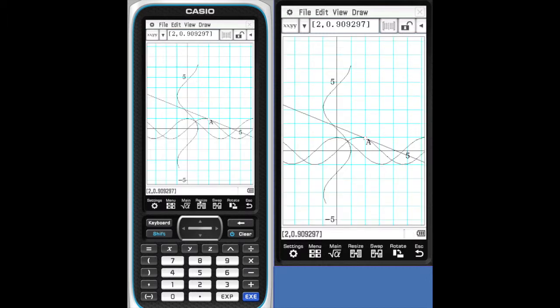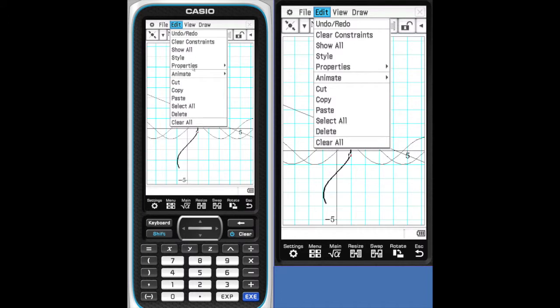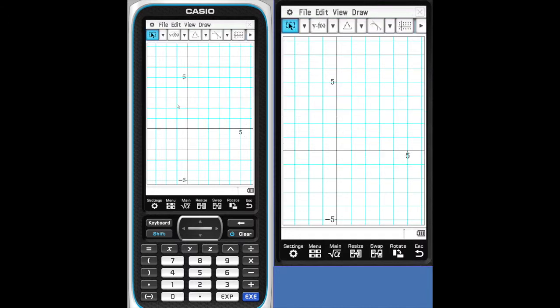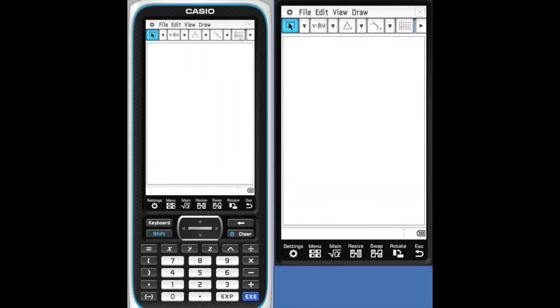Let's go ahead and resize the window. I'm going to get rid of that curve there, so I'll edit and I will delete it. So I have my original sine wave. The second wave is actually a cosine wave. So now you have a relationship between the sine and the cosine, and it's all based on data that you collected. Let's go ahead and clear all. I'm going to change my window one more time.